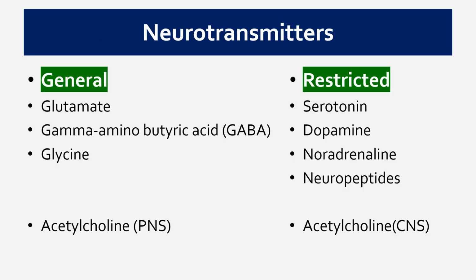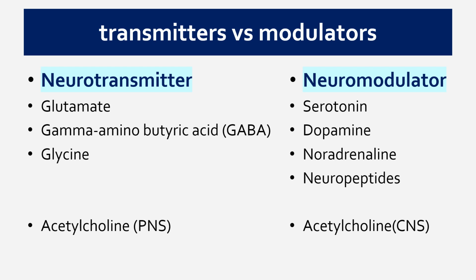What the serotonin is doing then, what the dopamine might be doing or what the noradrenaline might be doing, is acting as a neuromodulator. And this is another important distinction that maps quite neatly onto this general and anatomically restricted distinction between neurotransmitters. Glutamate and GABA and glycine and acetylcholine in the peripheral nervous system basically function as stop and go signals, what we traditionally think of as neurotransmitters. Serotonin, dopamine, noradrenaline, the peptides, and acetylcholine in the central nervous system, they're normally acting as neuromodulators. They can act as neurotransmitters as well, but we generally think of their actions in terms of a modulatory role.